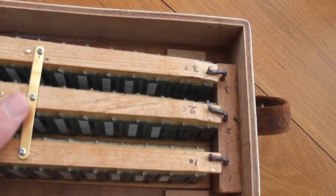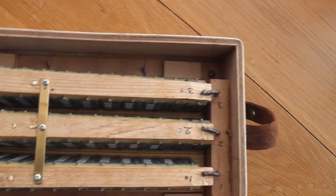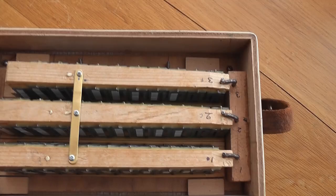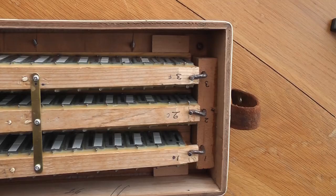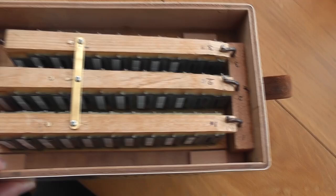These are the reed blocks with a plate across them. It's a lot of reeds in a very confined space. It's had all new valves fitted a few years ago and it's pretty clean for a 1930s instrument - quite impressive. That's the treble side; now let's look at the bass.